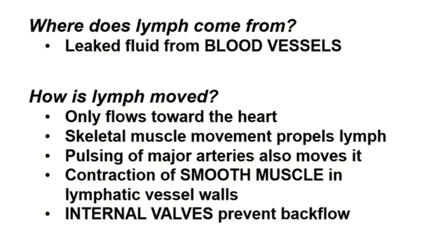Similar to the skeletal muscle pump mechanism that moves blood through the veins, the skeletal muscle pump mechanism also moves lymph through the lymphatic vessels. And we also have the addition of pulsatile movements of nearby arteries, which also serve to push fluid through the lymphatic vessels. And another adaptation that lymphatic vessels have is that they have smooth muscle in their walls, which can contract and aid in the propulsion of lymphatic fluid. And once the fluid moves forward, internal valves prevent backflow of this fluid, just like we see the valves in the veins preventing backflow of blood away from the heart.